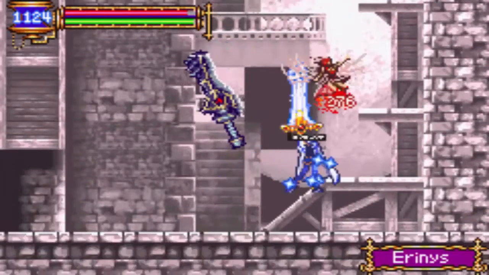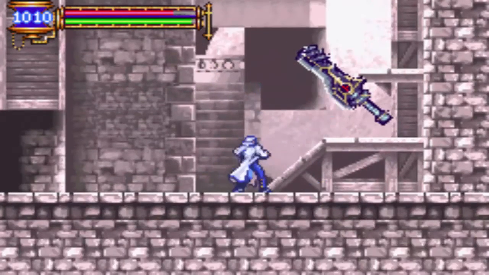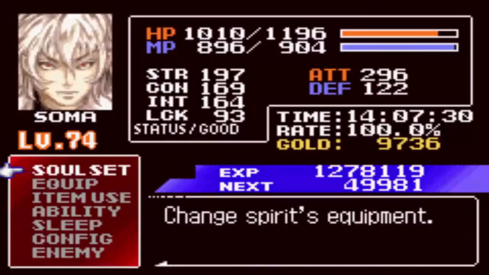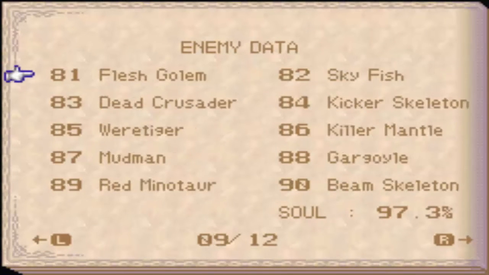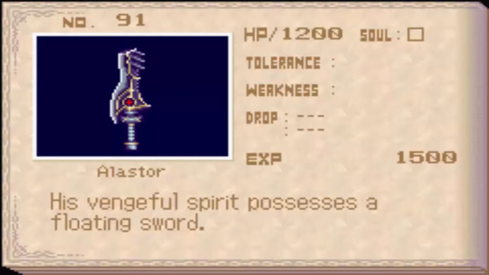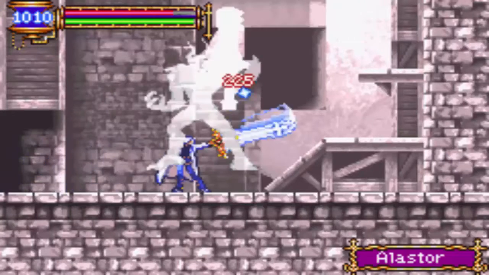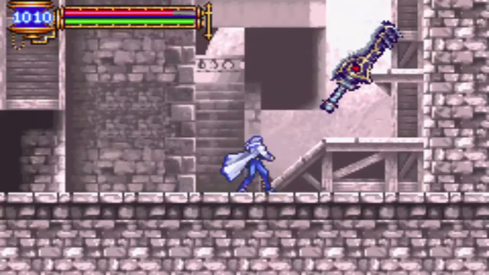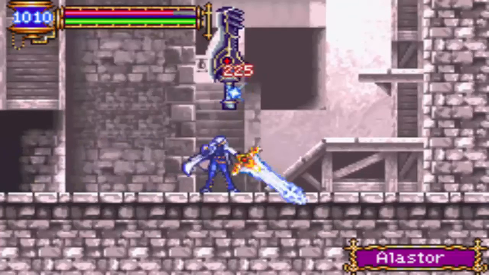Alright, so down here we have a new enemy. Elastor. The soul usually isn't too rare, so hopefully it won't take too long. But we can check it out. Elastor, who's a regular enemy in Castlevania games, his vengeful spirit possesses a floating sword. His soul is not very useful in my opinion, but yeah. We're gonna get it anyway.